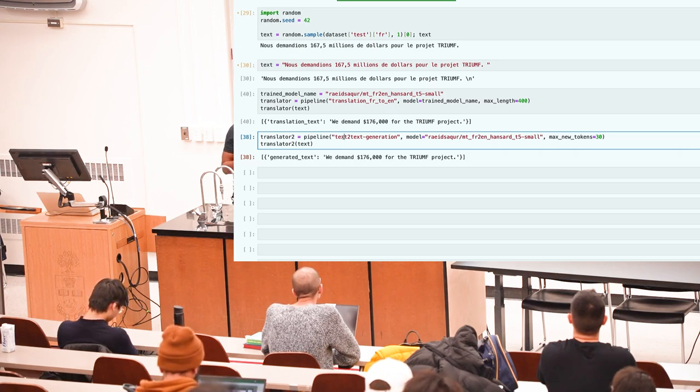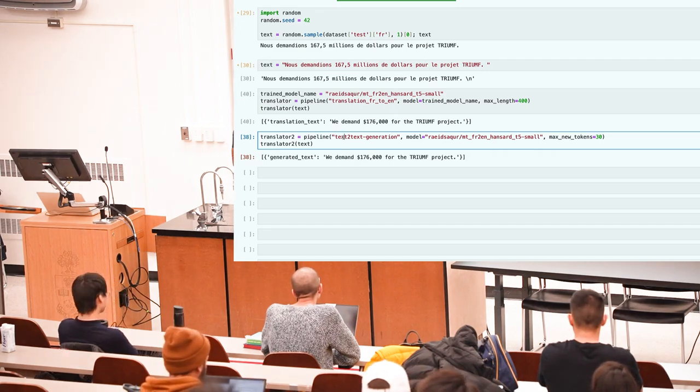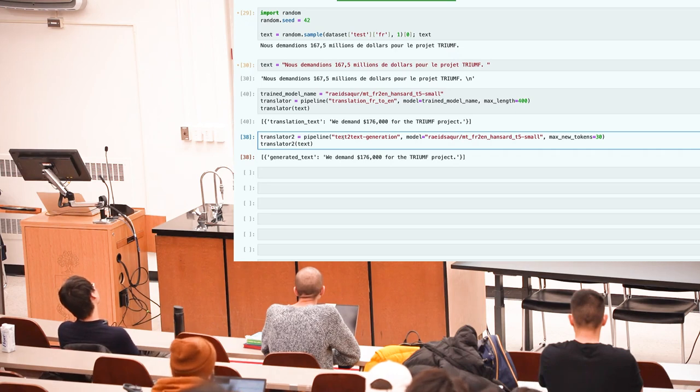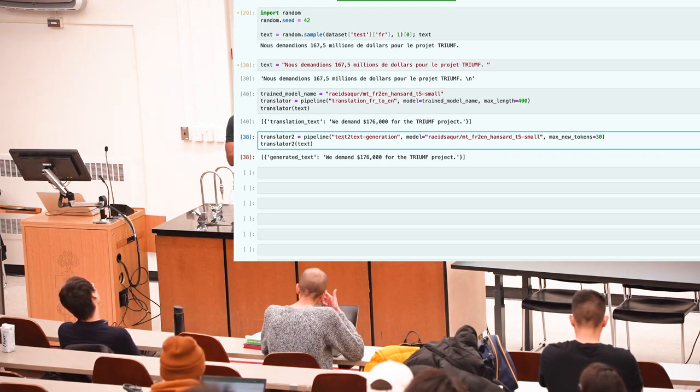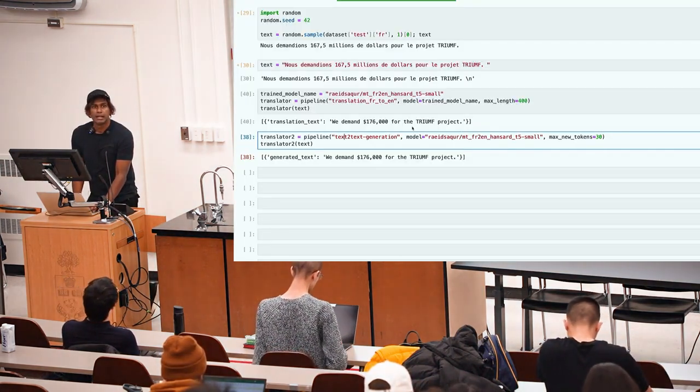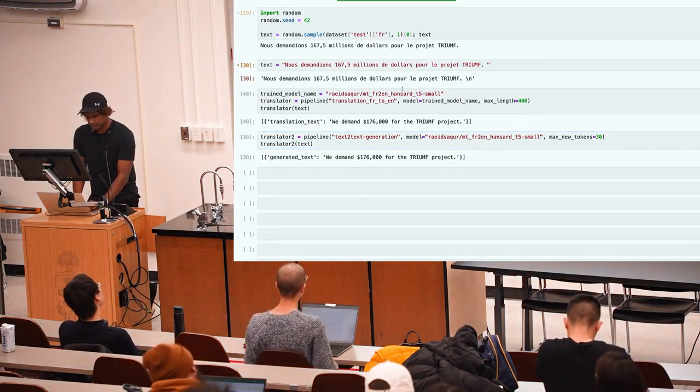So you can take one of those French trained models and then feed in, let's say, Canadian French, like Hansard input, and see the output and maybe see the difference. Now, one thing to note is that data set size-wise, Hansard is a relatively very small data set. So you have to keep that in mind. But still, the thing is T5 base is already pre-trained with lots of other data, right? So it has that imbued knowledge in it. But anyway, let's go back to the slides, I just wanted to show you how you can use Hugging Face to do this.